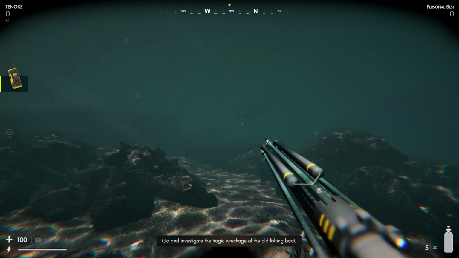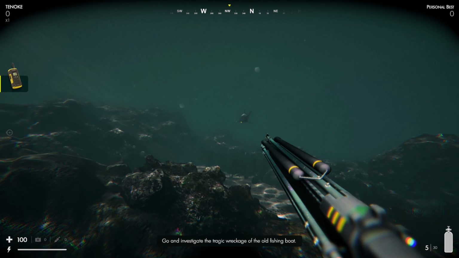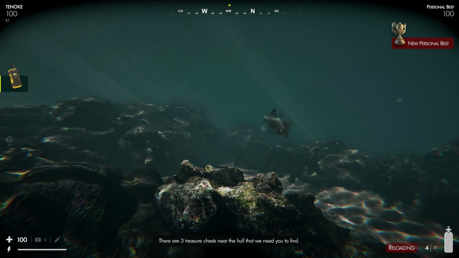Go and investigate the tragic wreckage of the old fishing boat. There are 3 treasure chests near the hull that we need you to find. Oxygen is there if you need it.